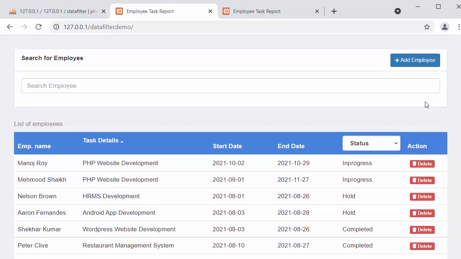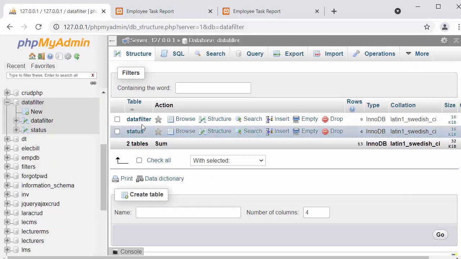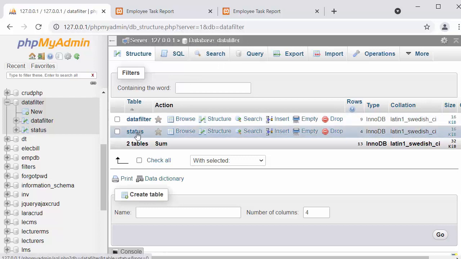Okay, so this is a simple searching and filtration application which we are going to develop using core PHP, MySQL database, AJAX, and Bootstrap framework. Here you can see I have a database, and I'm maintaining two tables in my data filter database: data filter and status.